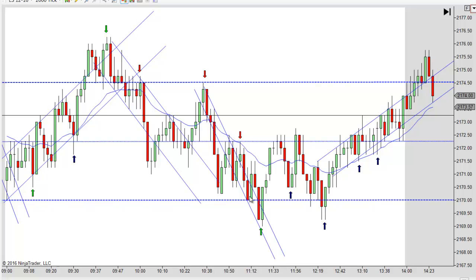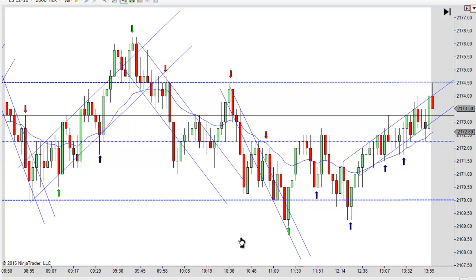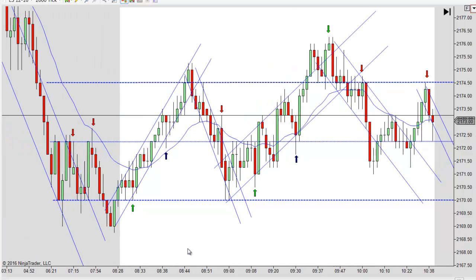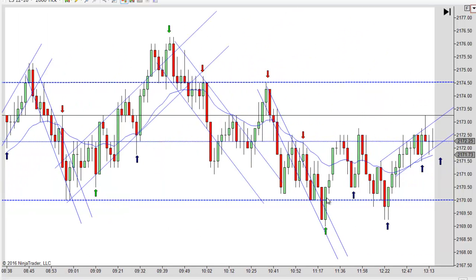And I probably would have exited right here. I don't think I would have hung on for this last push down, but it's there all the same. And then now we got a little failed break lower. Notice how we had all that support across here, and we get that failed break. Look how bullish that bar is.